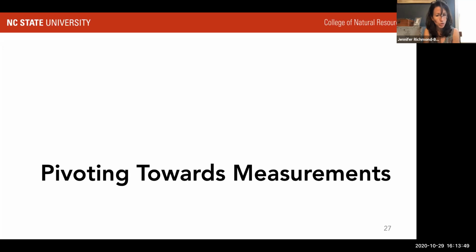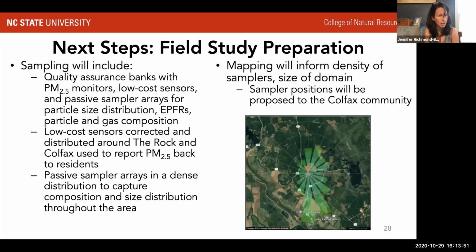So now we're pivoting towards measurements. So I think I mentioned we're going to be trying to take some more interviews so that we're sampling a larger swath of the community than we've met before. We're trying to get back to recruiting now. And all of these pieces of information are then informing how we place the samplers in the community and what we're monitoring for. So what we can see here are 2 layers on the map on the right, one of which is a satellite image of the area with Clean Harbors in the middle, and superimposed over that is a wind rose.